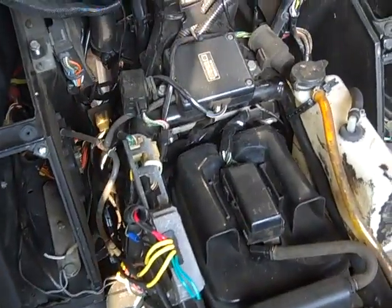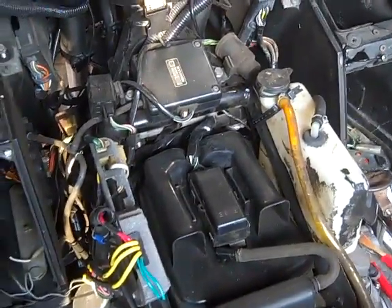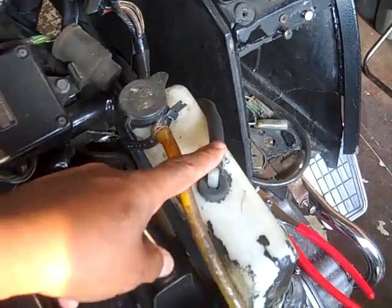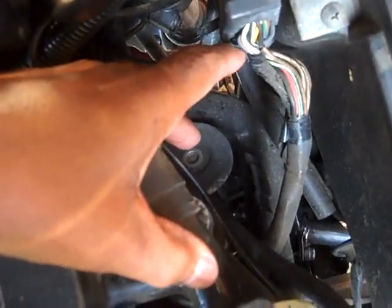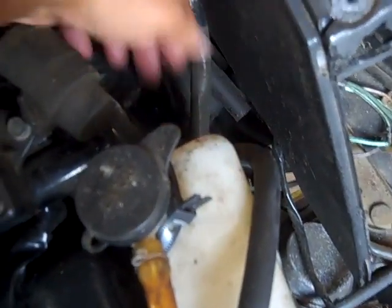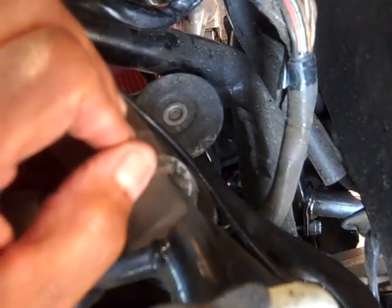Alright, now while we're here, you hear people say take the radiator cap off and take the reservoir overflow hose off. So I'm going to take this off, and there's the radiator cap right there, because between here and there is such a tight fit. So I'm going to let all of this come together with the filler of the radiator cap. But I'm not going to take it off. I'm just going to loosen it. Because the next thing before I do that, I'm going to take the side covers and all that other stuff off on the fairing right here.